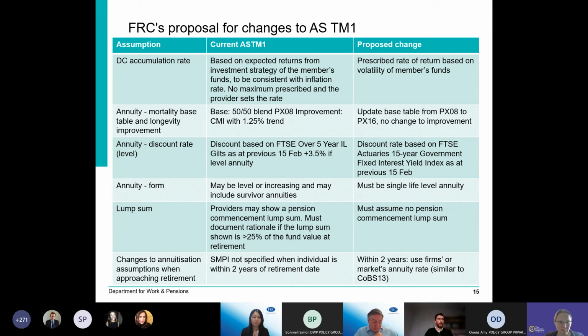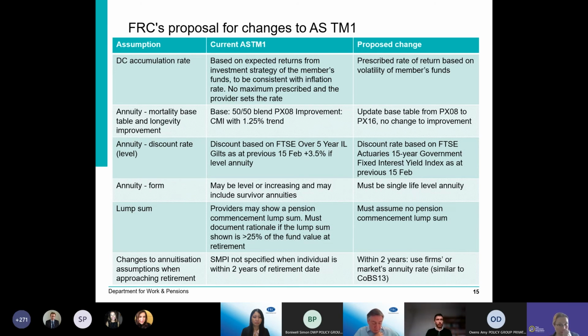Now, finally, even though an annual statement is not required within 2 years of retirement, we understand that there is an expectation that a significant number of people within this age category will be looking to use the dashboard to find out what they can expect at retirement. As such, we recognise that we needed to do something that goes beyond the 2013 disclosure regulations. And the approach we've taken is to recognise the current annuity rates becoming very important as close to retirement. And therefore, we've tried to mirror the FCA approach in this regard.